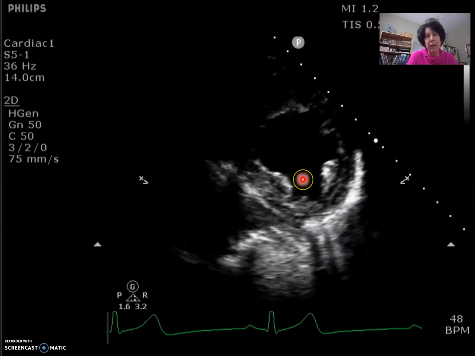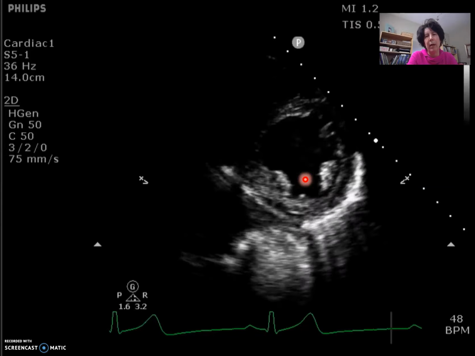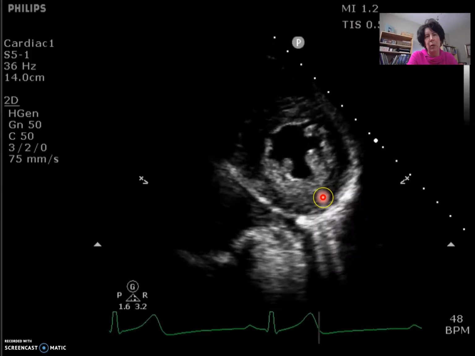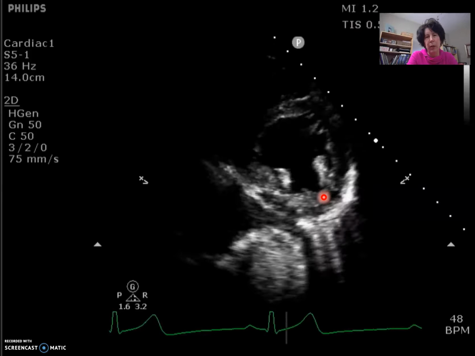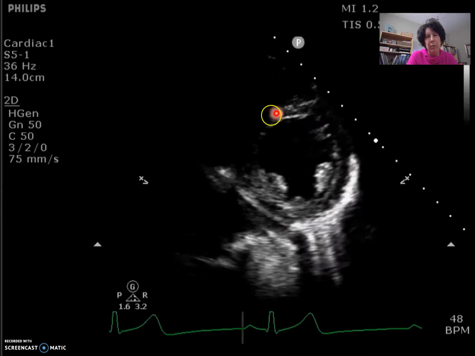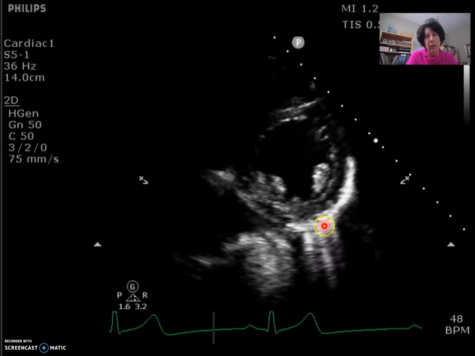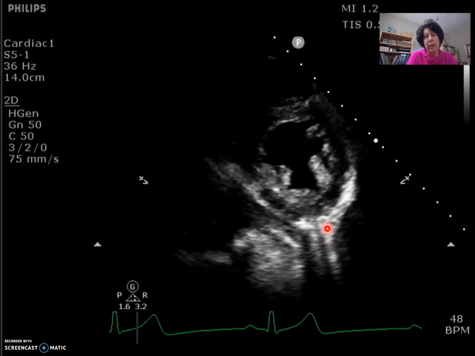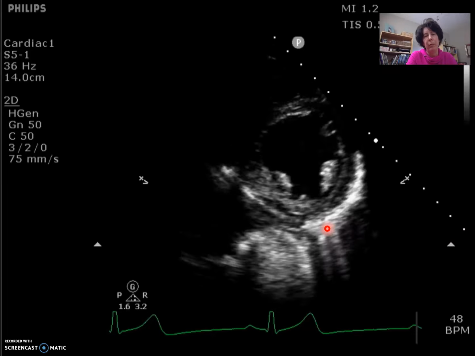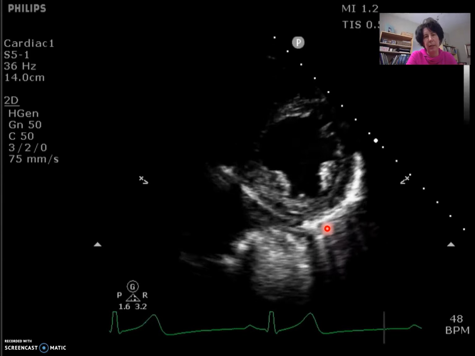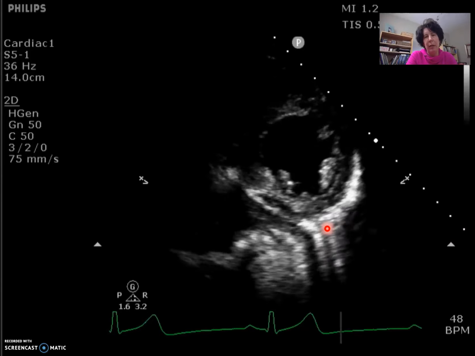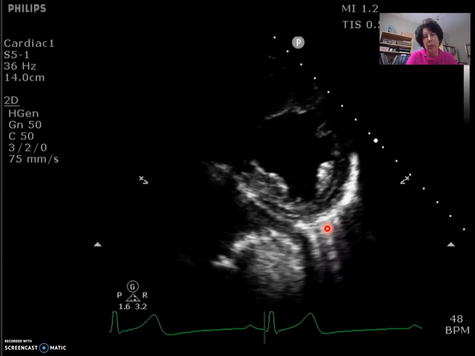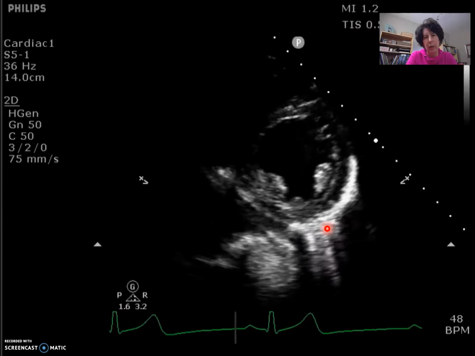If you see valvular apparatus, you're probably too high in the heart, too close to the base, and you will not be able to give a solid mid-papillary assessment. But please remember that this will only give you an indication of what's going on at the mid-papillary level. You can still have an apical akinetic heart if you have a distal LAD lesion. So you cannot report normal left ventricular function, but just that it's normal at the mid-papillary level.